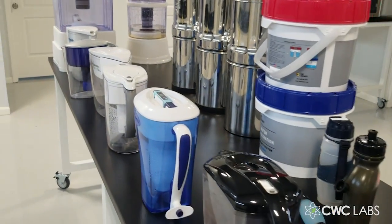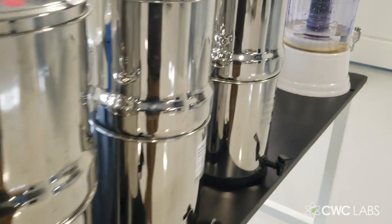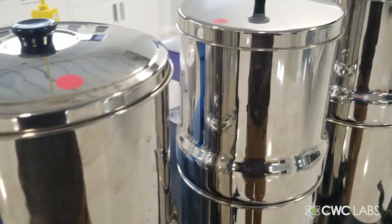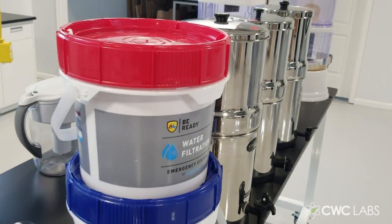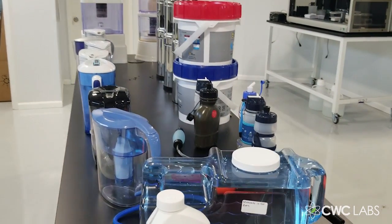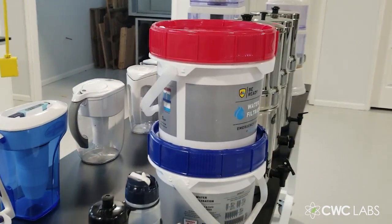I'm not trying to slam these companies. These are good products — they do filter water and are very effective in many ways. We even promote the big Berkey on our website. Gravity filters like the Dalton and Crystal Drop do a great job eliminating bacteria, amoeba, many different chemicals, and heavy metals. But glyphosate is a different animal. If these filters don't remove it, I won't hold it against them — I don't think the chemistry makes it possible.